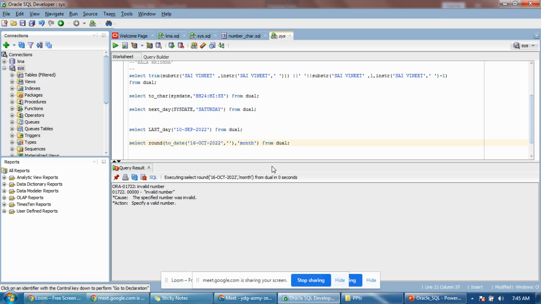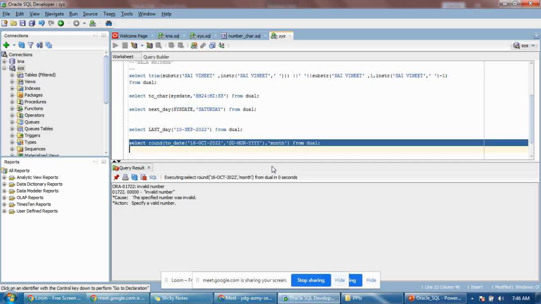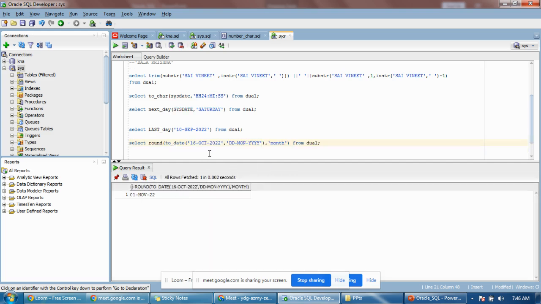Here you are passing the value as MON, YYYY. It will give the next month date, the next month's starting date. It will make the round. Last day plus one.